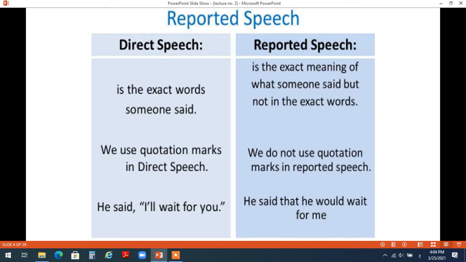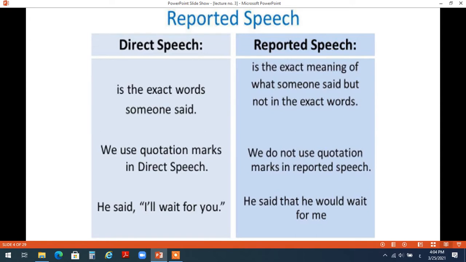As you can see here in the example, he said, "I will wait for you." As you can see here, we have quotation marks. We have first person pronoun، اللي هو I, and the tense of the verb is present. If we change this direct speech into reported speech, it will be like, he said that he would wait for me.